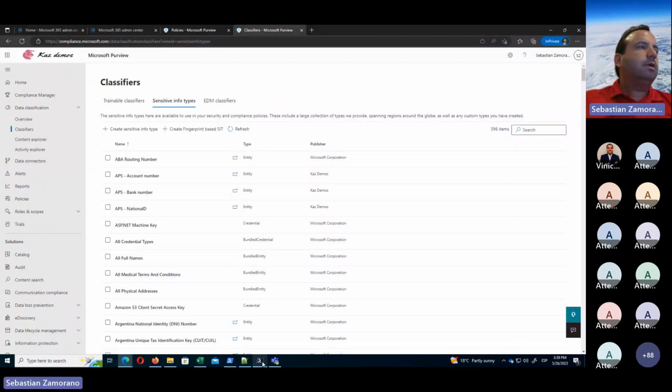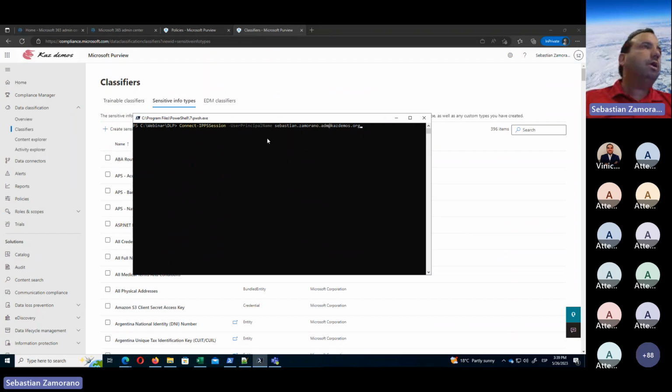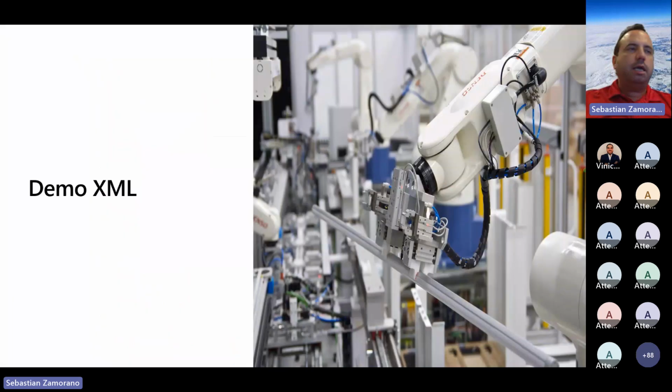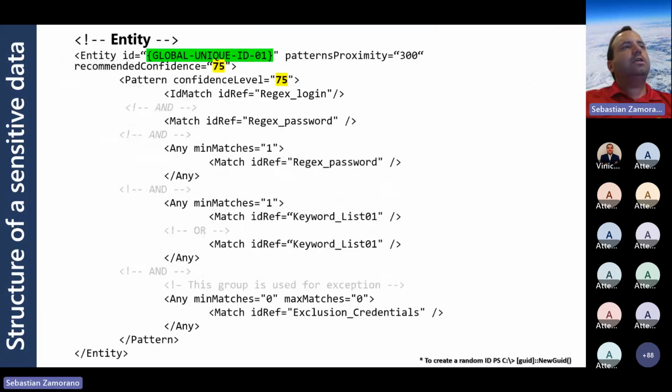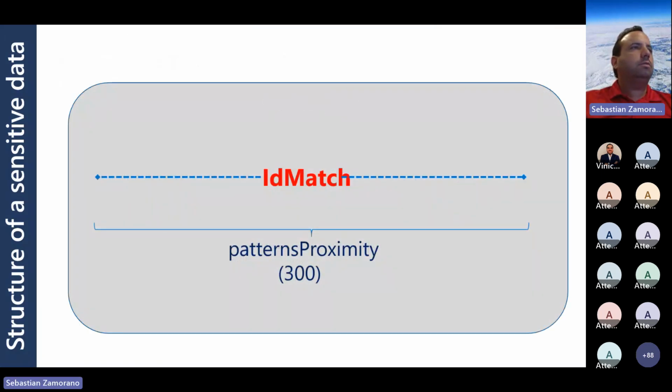I will show the common first questions related to the Microsoft rule pack. First of all, I need to connect to the information protection PowerShell session. And by the way, I put it on the slide. The slide will be shared later, but take care, because that connection will have some modifications soon.